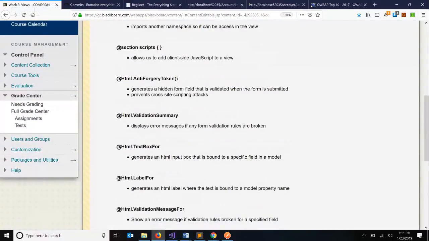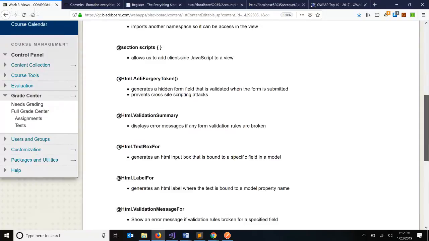Okay, pretty good list. I'll leave this up on Blackboard at around whatever time you roll in. If it's before 11 o'clock next week, make sure you look over this because there'll be some quiz questions that are going to come straight out of here. But these are most of the methods, the new code we're going to see in the Razor views. So at least you've had a chance to look at it. So now as we start to build out other things in the application, we've already at least had some exposure to the new stuff we're going to see in our views.